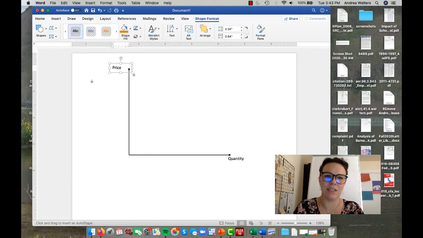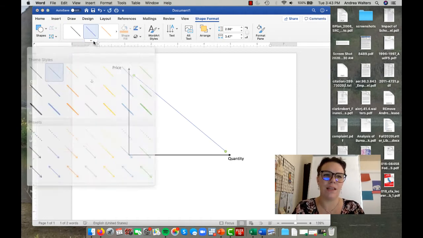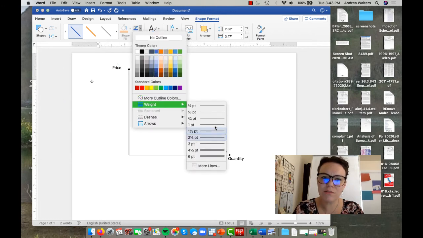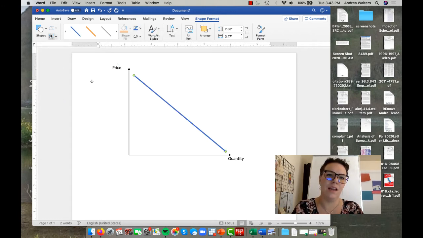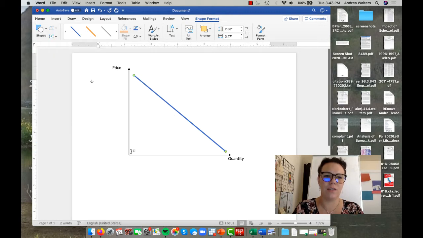Then I can go ahead and generate my market forces of supply and demand. I can generate a demand curve. I can just draw a big downward sloping demand curve here. And again, I like to have a pretty thick line for those things, sometimes even thicker. There. And then an upward sloping supply curve. And again, I'm just selecting a shape here. I'm just selecting the straight line and then drawing it, picking the point.